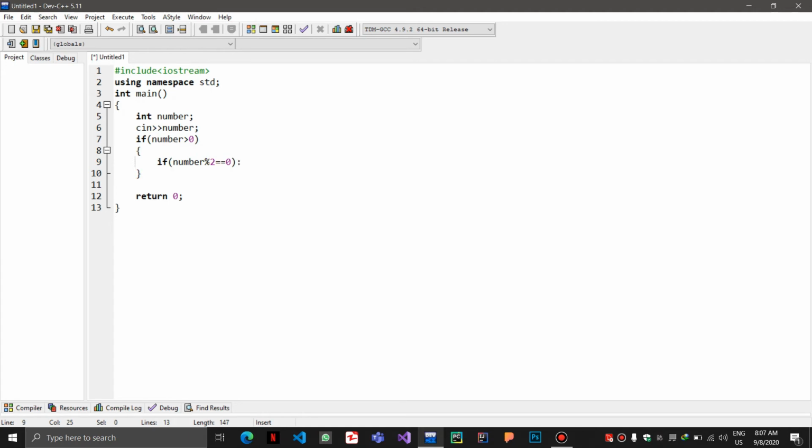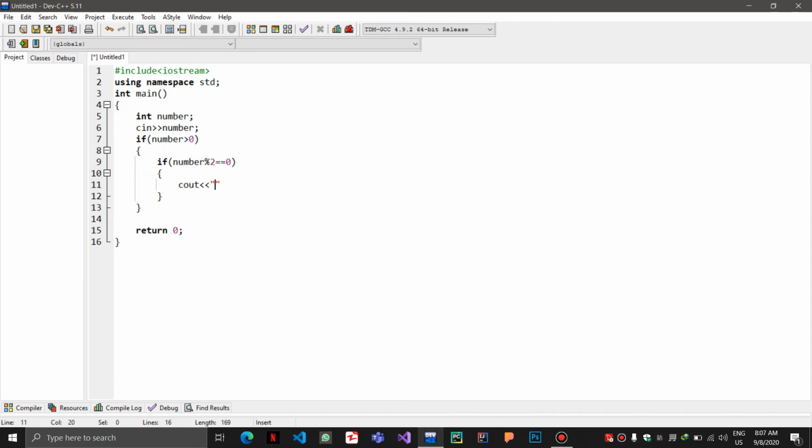Let me add a statement inside, so we should be prompted whether these two conditions are evaluated to true or false. Here I am just displaying a statement to the console, so we have an understanding of whether our two conditions are evaluated to true.